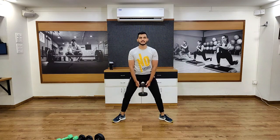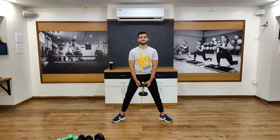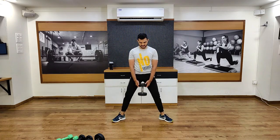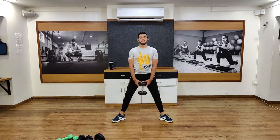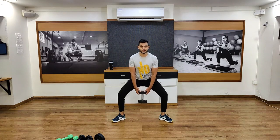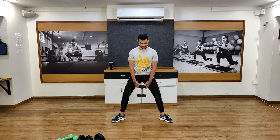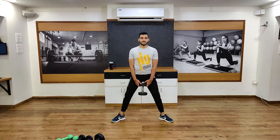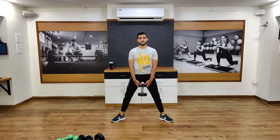Pulse, pulse, and up. Go pulse, pulse, and up. Nice and slow. Pulse, pulse, and up, you feel good engagement in your pelvic joint and your hamstring muscles. Okay, wide squats, aka sumo squats, help you to build your hamstrings and partially glutes.